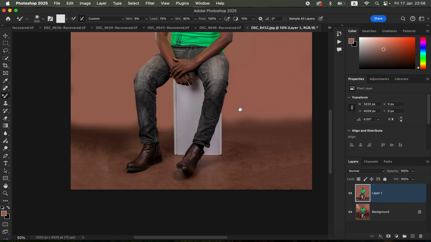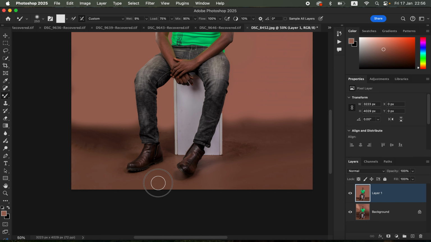So we are going to zoom in by using Ctrl+ on the keyboard. And to blend, you can increase or reduce the size of the brush by using the bracket keys on the keyboard, and simply left click and hold down and paint a given area just like that. In that way it is going to be smoothening and blending these uneven colors in the lower part of the backdrop, and it's going to make it smooth. So don't mind if it is looking a little bit too smooth, because we can always come and perfect that later on.